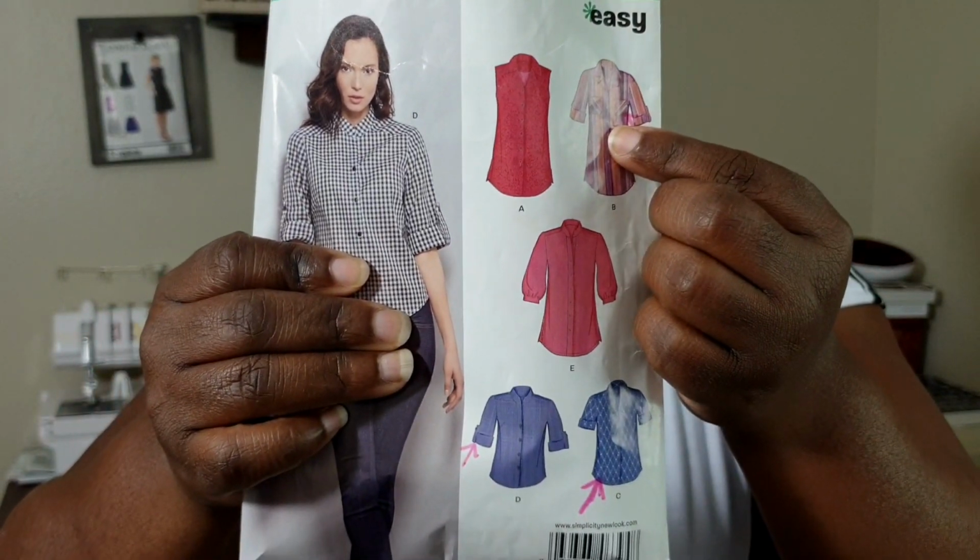It has sleeve variations, so you can do options that have a 3/4 sleeve, which is the option that I did. It's actually kind of a long sleeve, and you roll it up because it has a tab that you sew onto the sleeve and a button that you sew onto the sleeve as well. And you roll that up, and you use the tab to keep the rolled up sleeve in place. And I really like that look, and that's one of the reasons why I selected this pattern, because I knew I wanted to make one of those sleeves that rolls up into a 3/4 sleeve with a tab. And so that's the view that I chose. So that's this view right here, which is view B.